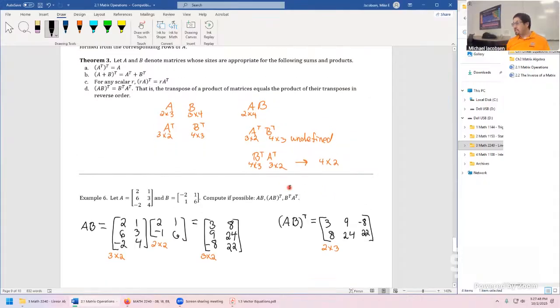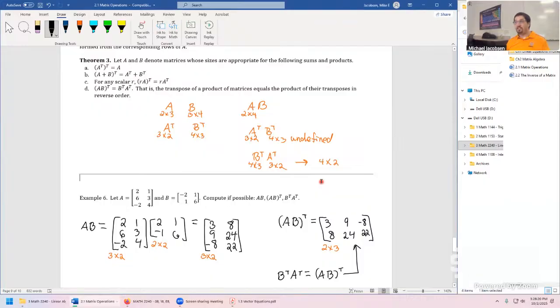Last thing we have to calculate is (AB) transpose times A transpose. And that could be a lot of extra work, but recall that B transpose times A transpose is just (AB) transpose, which is this result. We don't have to do it all over again. That's just the content of that part right here in the theorem. Out of nowhere, it feels like a really good computational theorem to have right here, because it was a reminder we've already done this computation.